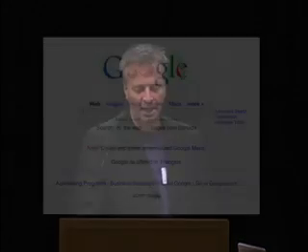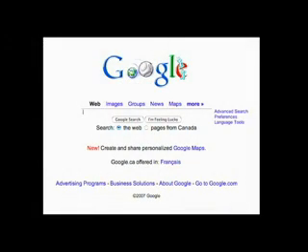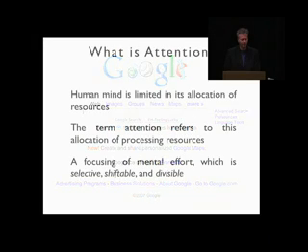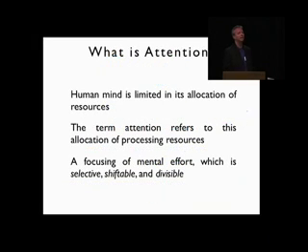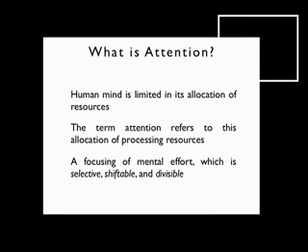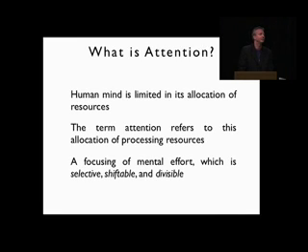So PageRank at Google is a great example of how the world's economies rely on user attention. PageRank more or less measures user attention by examining, amongst others, how much conscious attention a page has received, for example, by counting links towards it. And this measure has revolutionized the online search business. And part of our effort has been to find an equivalent measure for real-world interaction with customers. So let's go back to attention itself. What is attention? Well, you could say it's the mind's operating system. The human mind is limited in what it can process and in its allocation of resources.